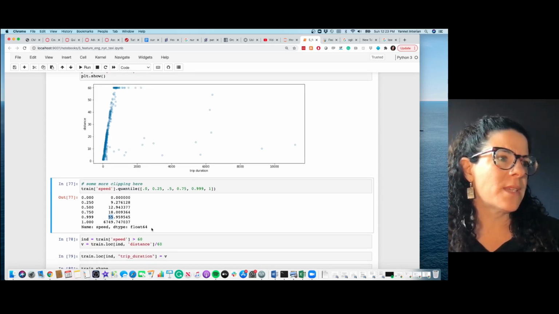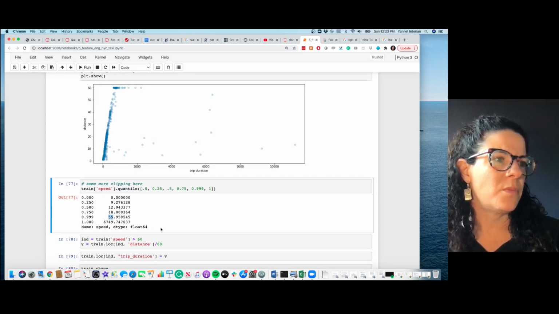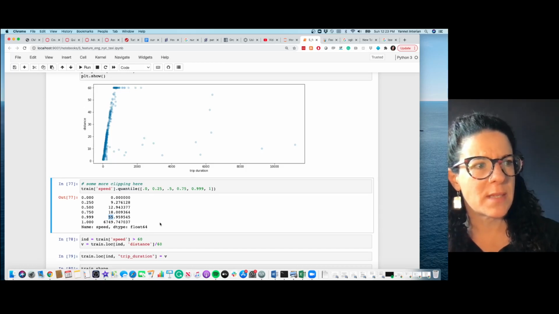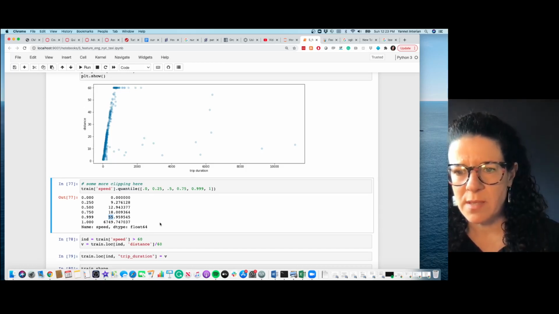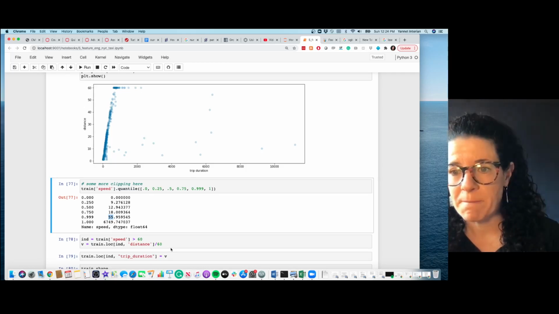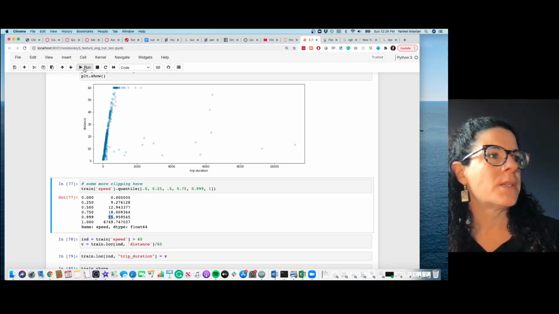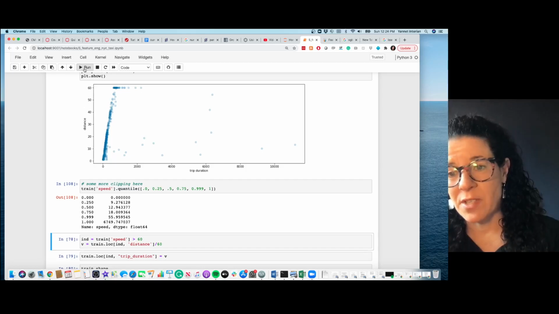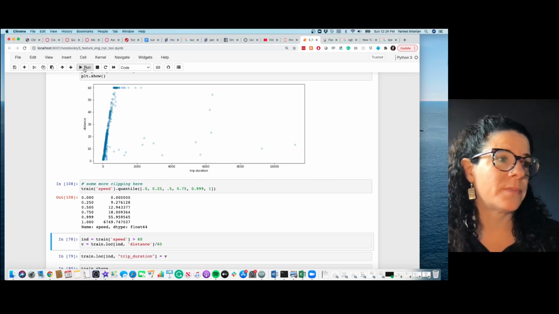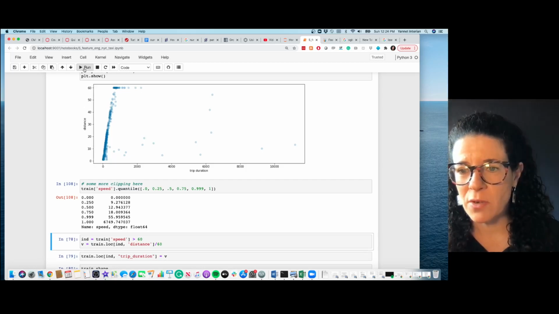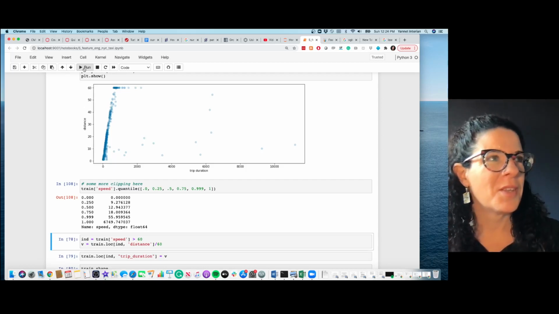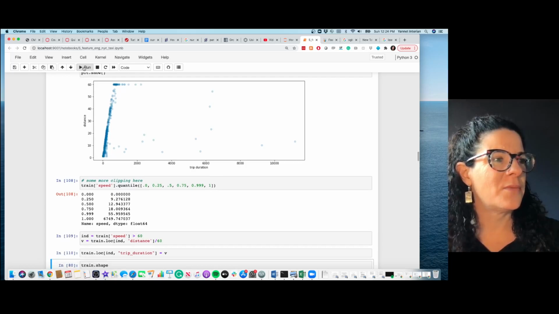So I am going to put everything that is bigger than 60 miles per hour, I think it just doesn't make sense, so I'm just going to put 60. Also, because this is average speed, I don't think in New York City you can go much higher than 60 on average. So let's do that.